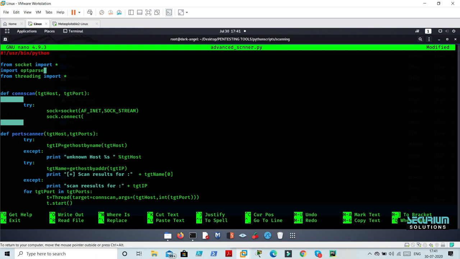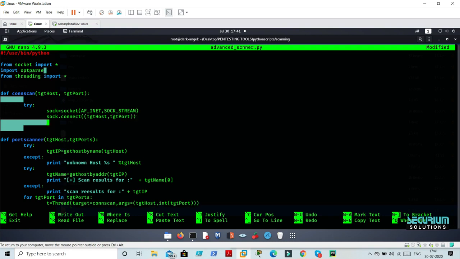And in our simple scanning script, we added connect_ex, that is for error. If it creates an error, it will print out something. I'm not going to add any error. If it is getting connected, it will return something. What is that? So tgthost comma tgtport in here. So let me close it, and now print.